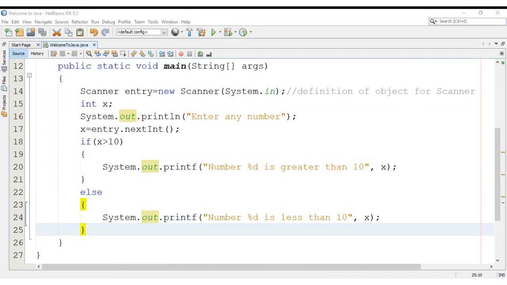Let us have another program now. Anyone with a question in if else before I move on to nested if else? Anyone with a question? Am I doing it fast, or is the speed fine?